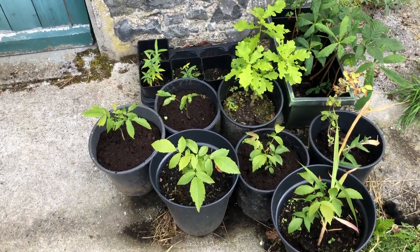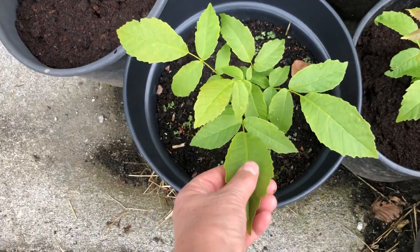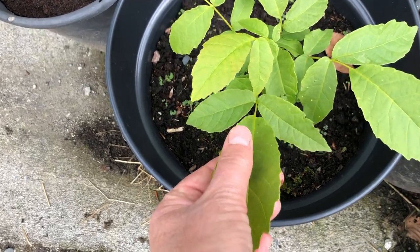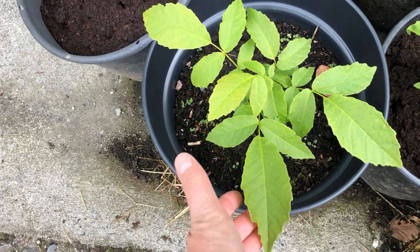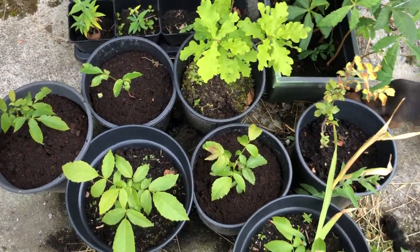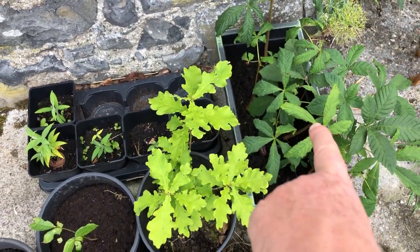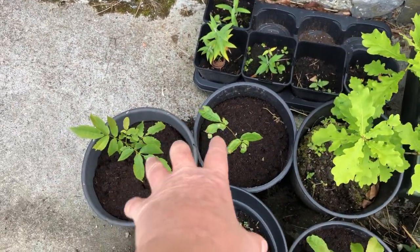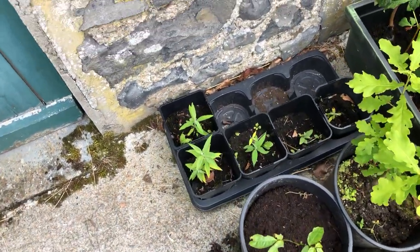For the last few days I've been potting on lots of my young trees. These here are all walnut trees. They look like ash trees, but what's beautiful about walnut trees is if you just pinch the leaves and then smell them, they have the most delicious aroma off their leaves, whereas ash trees don't. These are from horse chestnut - last year's horse chestnut seeds - an oak baby, and these are walnut seeds, all grown from seed here, from trees here.